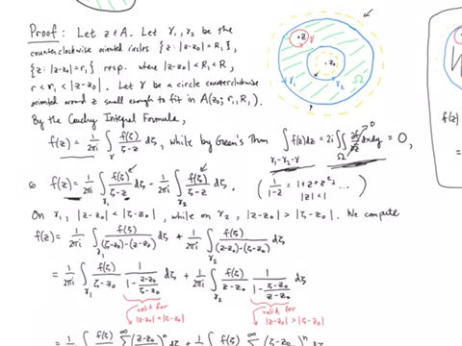And so if we look at the quotient of z minus z0 over zeta minus z0, the norm of that will be less than 1 on gamma 1. And so that will be the natural variable to use in the geometric series. And you do a similar thing on gamma 2. On gamma 2, the norm of zeta minus z0 is less than the norm of z minus z0. And so the norm of zeta minus z0 over z minus z0 is going to be less than 1. And so that will be our natural variable to use in the geometric series.